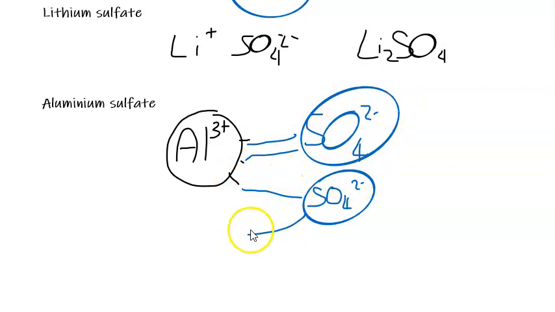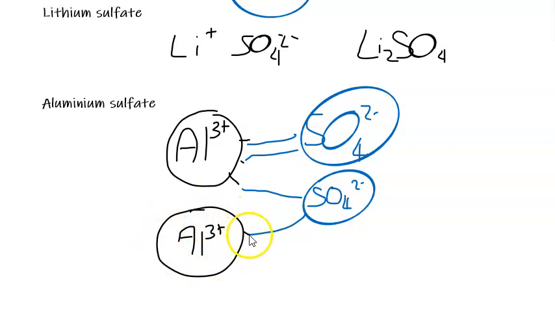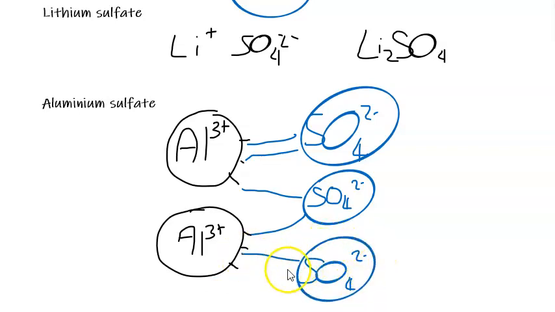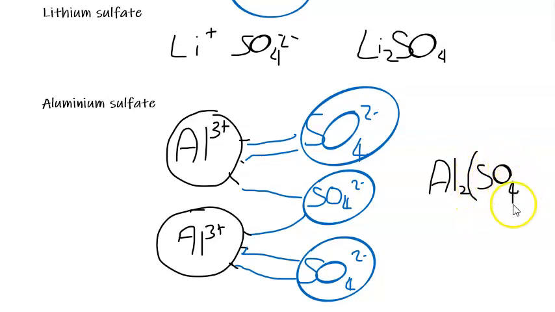If we link that up there, we've now got a dangling arm. So that's not going to work. We can't just have a 1-to-2 ratio. So I'm going to have to make another aluminium, which is going to give me 1, 2, 3 more charges. So we've still got 2 dangling arms, and we need to make sure there are no dangling arms whatsoever. So we're going to do sulfate 2- again, which will link up to those 2 dangling arms, and we've now balanced it out with 3 sulfates and 2 aluminiums. The way that we show that using a chemical formula is Al2, to show that there's 2 aluminiums, and then we're going to need a bracket, SO4, and we put 3 there to show there's 3 sulfates.